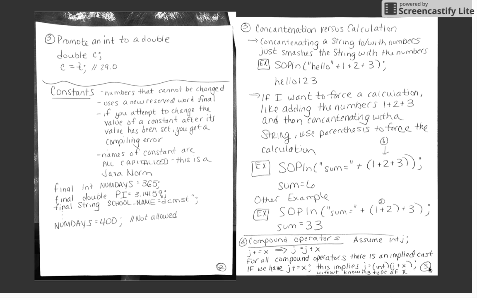What I'm going to demo tomorrow in class is if I say j += something like 2.713, and assume j is 5, it's going to take the integer part of 5 plus 2.713, which is just going to be 7. So this will make a little more sense tomorrow. But for right now, I just want you to write that down.